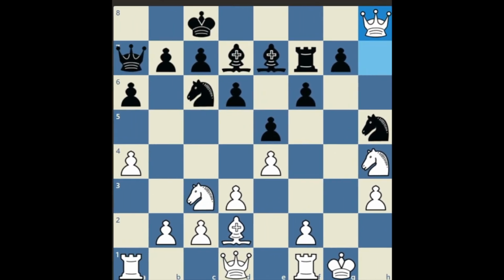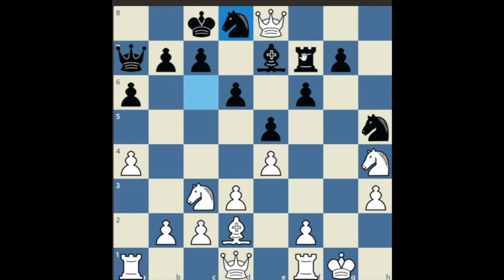And then one last thing about annotating. After this, let's say black goes knight here, trying to defend his rook, as you can see. White goes knight here. Black goes knight over here.